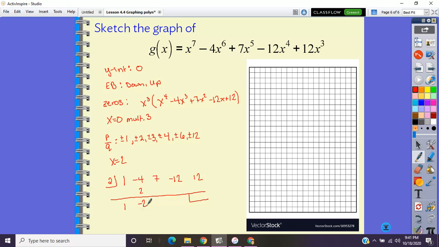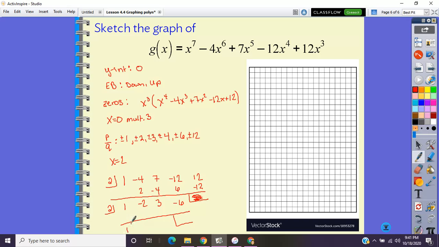We've got 2's, -2. And we're just going through and doing our synthetic division here. Hey, look, we got a 0. All right. What we might try here is, I just want to see if this one shows up again. So I'm going to do it again, and if my remainder is 0, it has a multiplicity. If my remainder is not 0, then it doesn't work, and I'll have to come up with a different way to factor that, which is fine. We definitely can look at that.